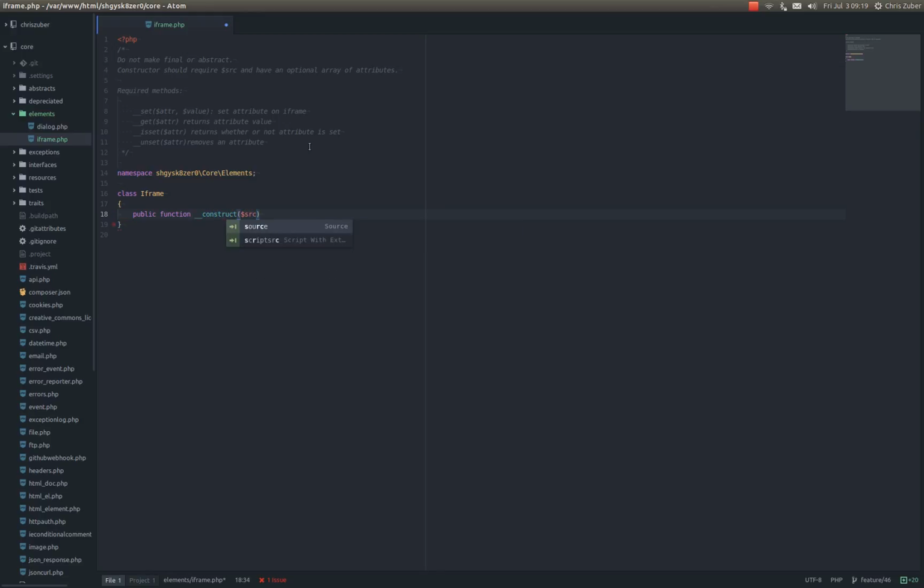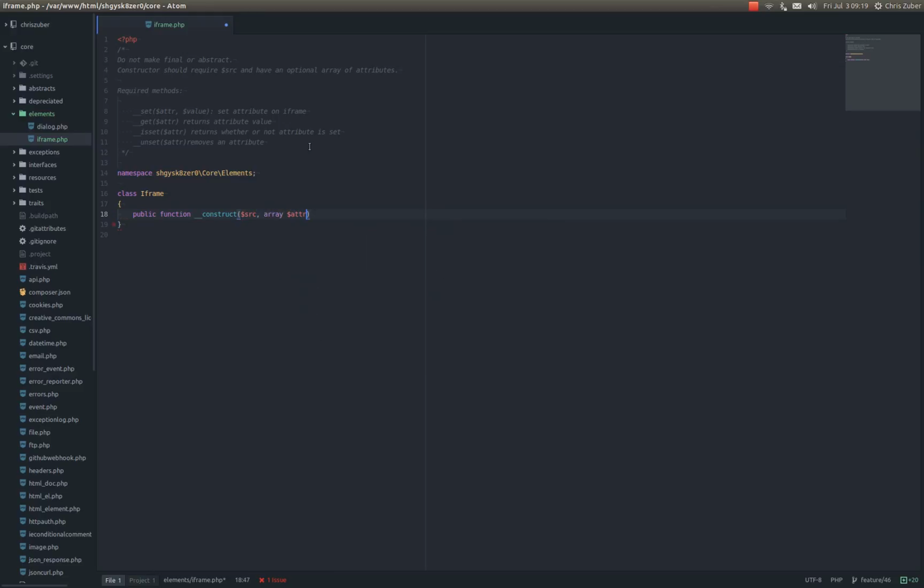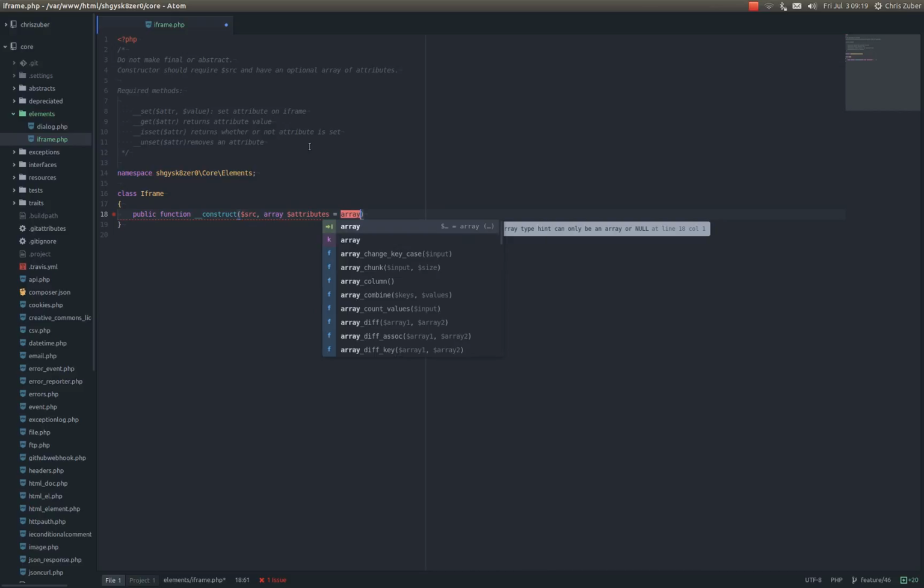It takes in the source as well as an array of attributes, and this is optional, so I'm going to give it a default value of an empty array.